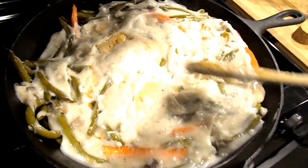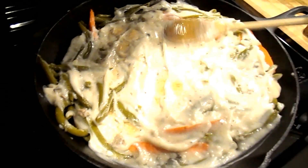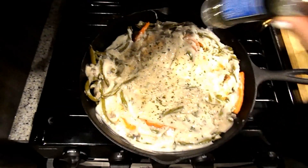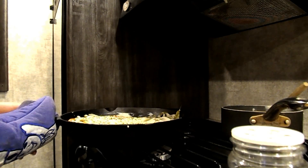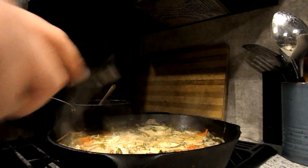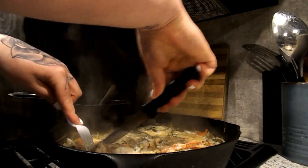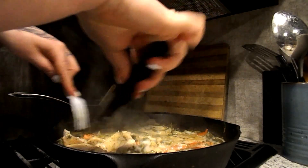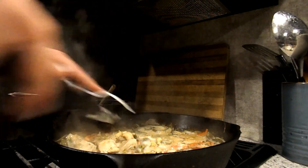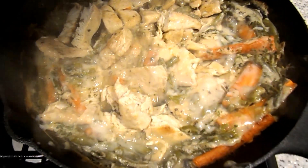When it's all done, I like to shred up the chicken in here — I just use a fork and shred it all up so it's easy to get into and eat. It's been about 25 minutes. I take it out and cut the chicken into chunks so I can put it on a plate and bite into it bite-size without having to cut up the chicken breast. I can just eat it all together, and it cooks really well once you cut it. It'll look like this. Then put it back in.